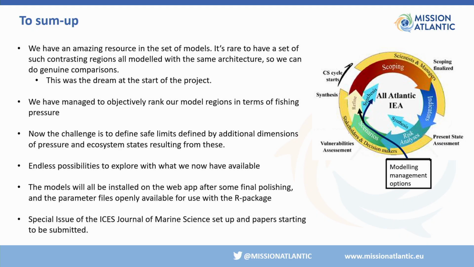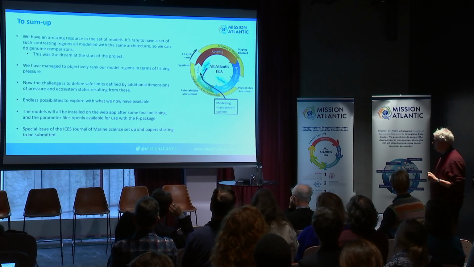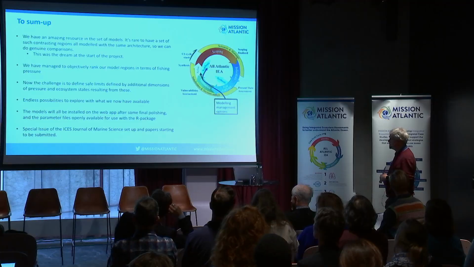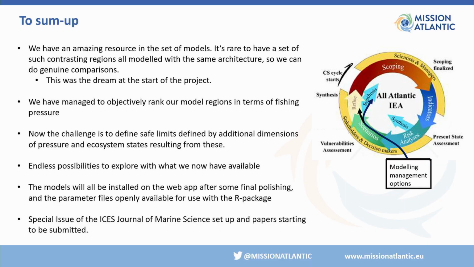Now the challenge is to define the safe limits defined by these additional dimensions of pressure and ecosystem state that we've come up with. And I think there are endless possibilities to explore what we can now do with this resource that we have. All the models are going to be installed on the web app, so you can use them online without doing any R coding after some final polishing. The parameter files are going to be put up on the website as well as a resource, so you can download them and use them in the R package. Please play with them. It's great fun. Lots and lots of people went on the web app yesterday, and they all had a great time with it, so that's nice too.